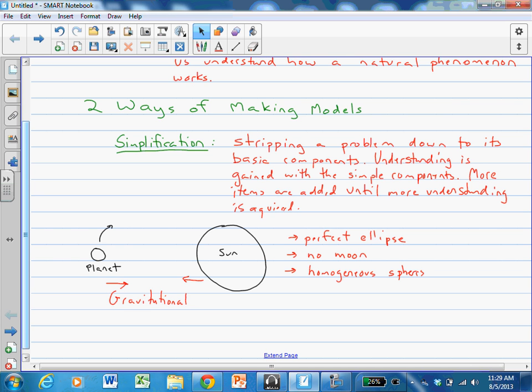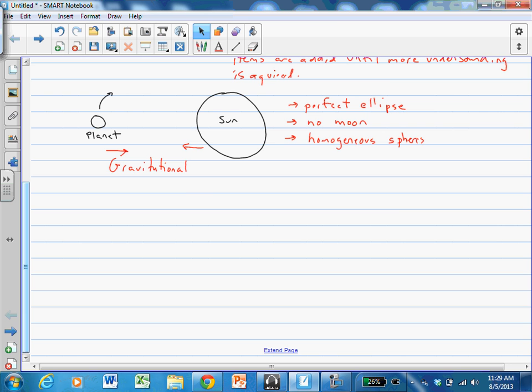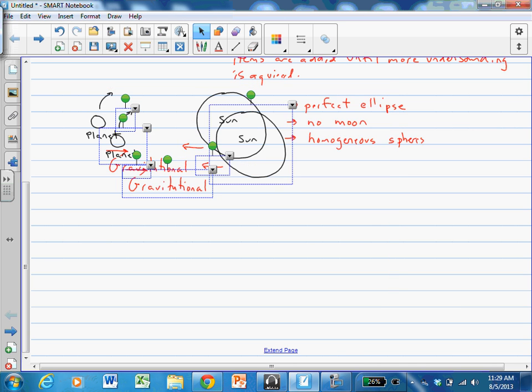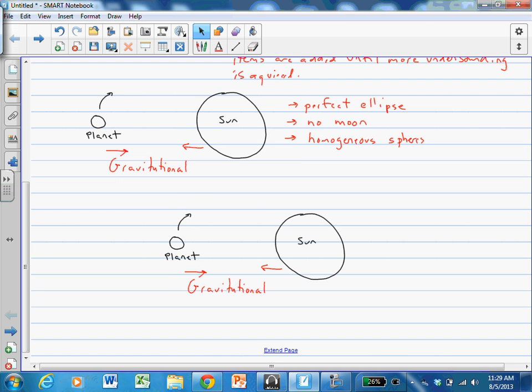And as more and more, if we want to gain more, well, maybe we add in a moon. So we put in the addition to the process of a moon. So instead of just the planet going around the sun, we would also have the moon going around the planet. And that adds new forces among the moon and the planet, and new forces among the moon, planet, sun system.